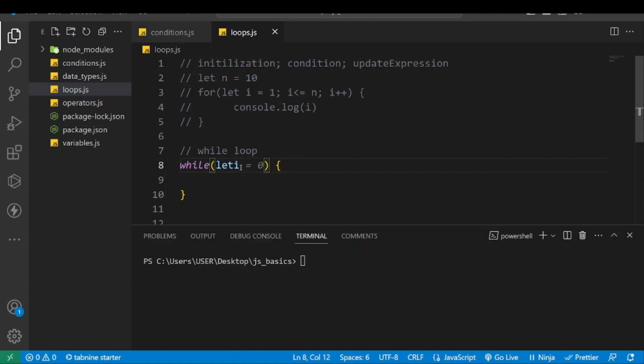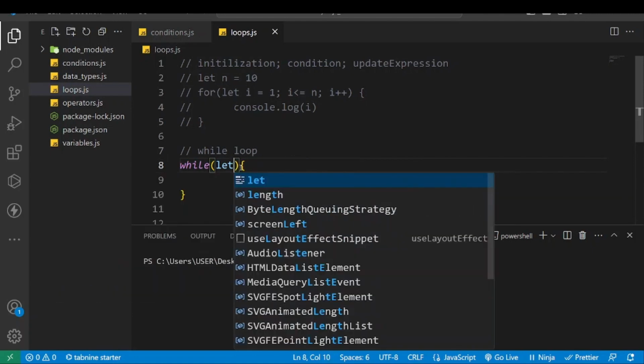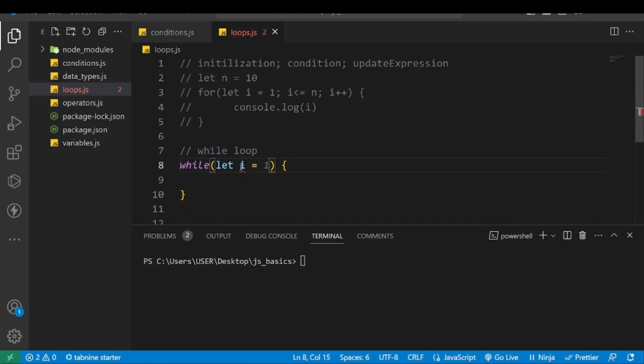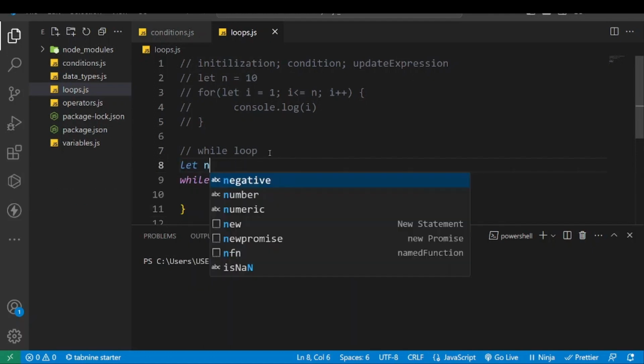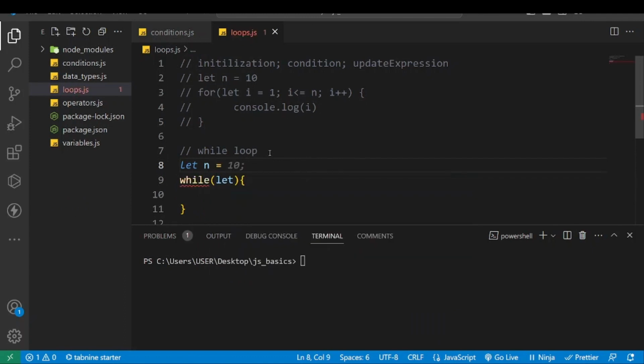I have to declare a variable here, so I can say let n equal to 10, and then let i equal to 1, the initial value.